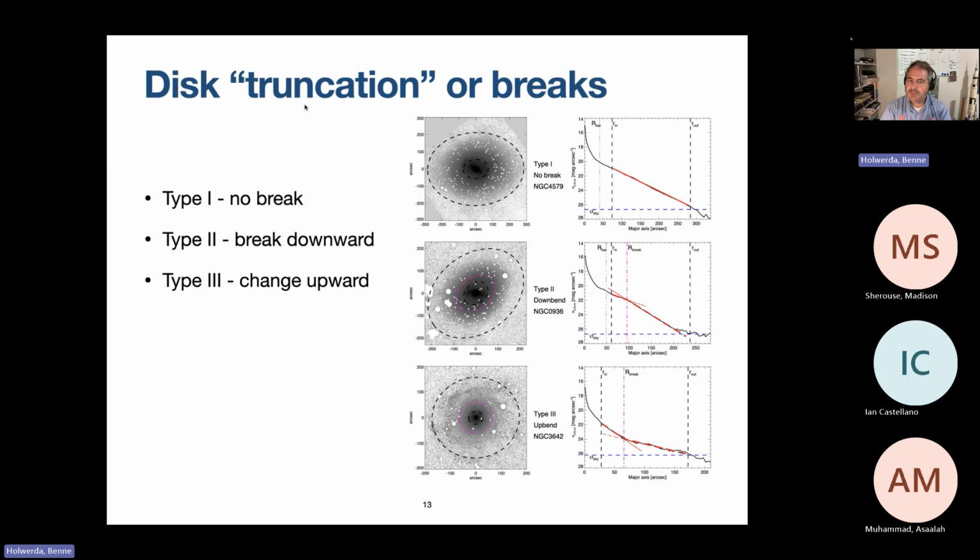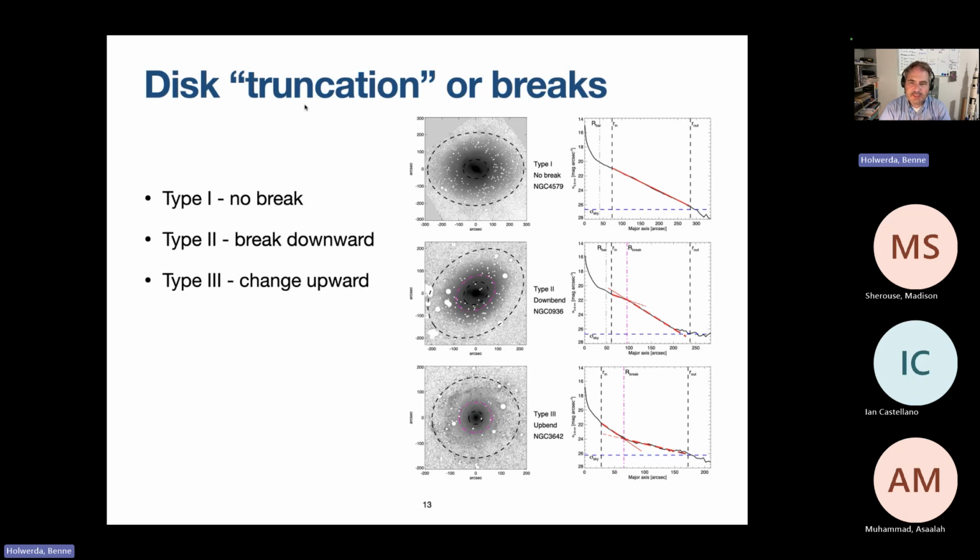The disk stops, but as even longer exposure images became available, they noticed that, oh no, it started growing again, just at a slower rate. And so it's not quite truncation, it is a sort of downward bend, but the disk does seem to stop there for a minute. And then there's also the inverse that's true. So you fit an exponential disk, and then it actually seems to have a little extra light. So it has a flatter exponential disk.